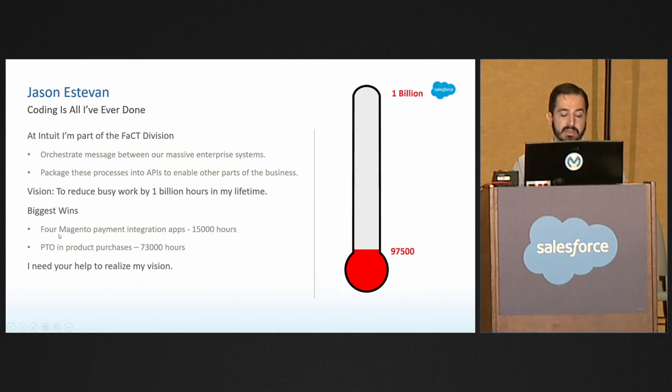The second big win is at Intuit. So we have an online tax offering for professional accountants that they can file tax returns for their customers. But in order to do it, they have to purchase what we call a bank. This is technically just a license to make a filing. So the old way of doing it was that they would have to call into our call center to make the purchase that way. However, I created a couple of APIs so that now accountants can just do it with a few clicks from inside the product. And this was a big win for me.